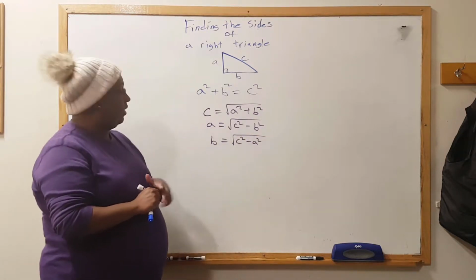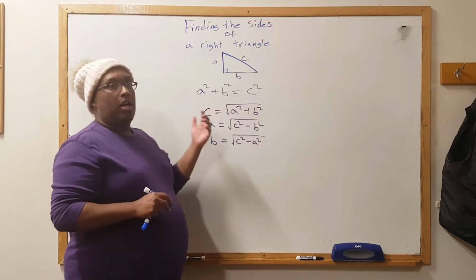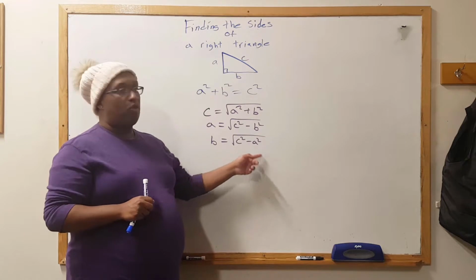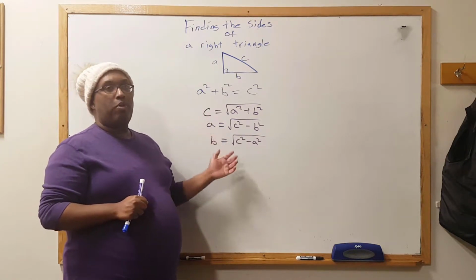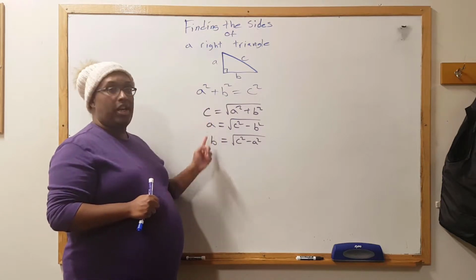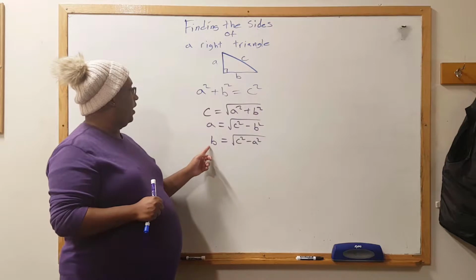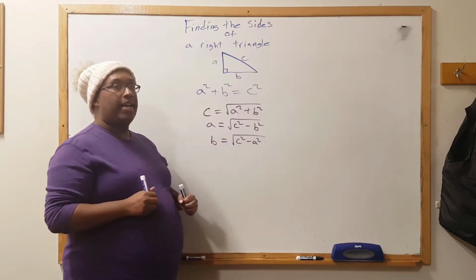I like to look at it this way: C, A, B, cab. I'm from New York, this is cab, it reminds me of home. Now I can remember the formulas for any side of the triangle. So now let's put these formulas, this is all the same formula, just written differently, looking for and isolating a particular side of the triangle. Now let's put it into practice.